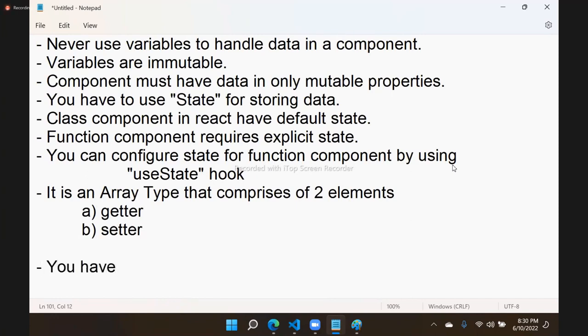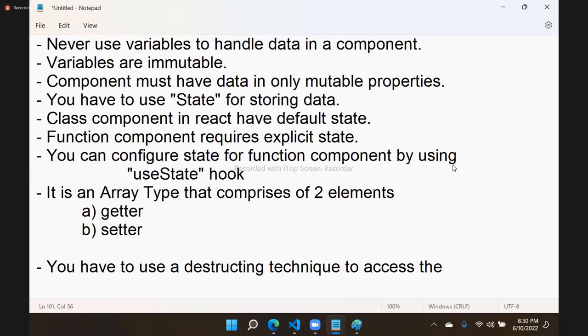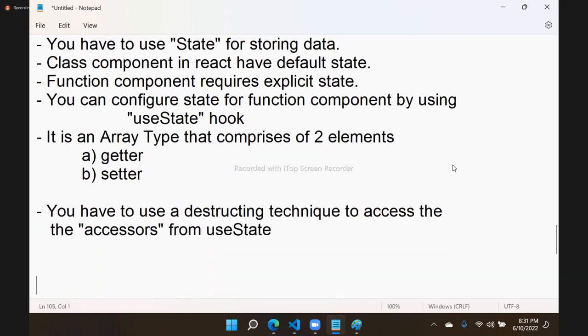You have to use the destructuring technique to access the getter, to access the accessors from useState, right?